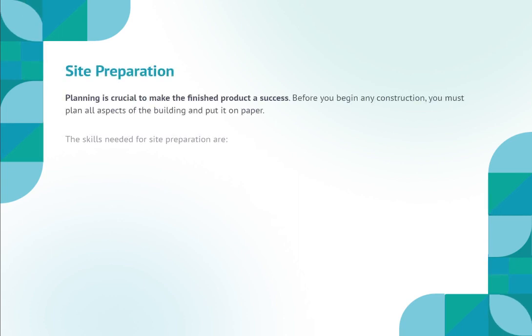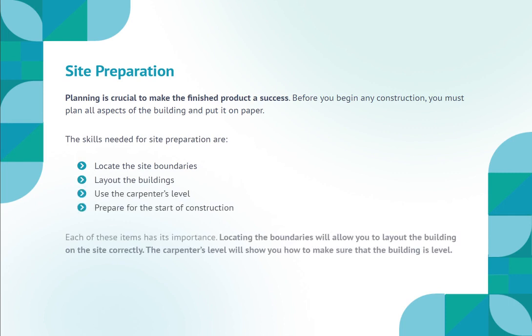Site preparation. Planning is crucial to make the finished product a success. Before you begin any construction, you must plan all aspects of the building and put it on paper. The skills needed for site preparation are: locate the site boundaries, lay out the buildings, use the carpenter's level, prepare for the start of construction.